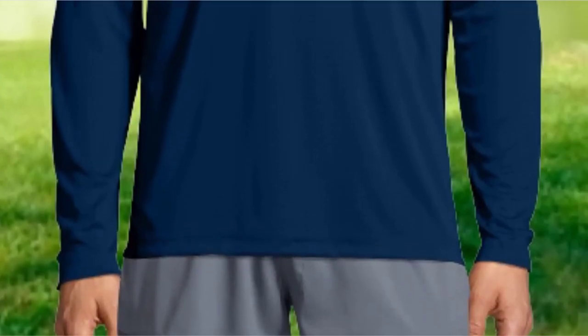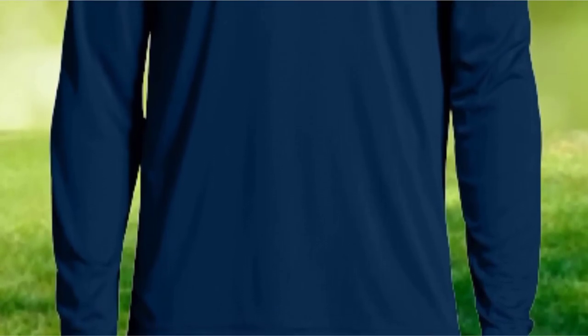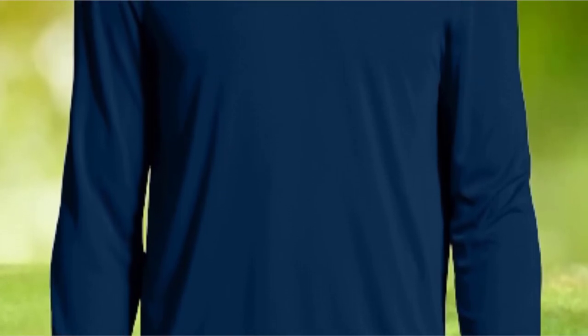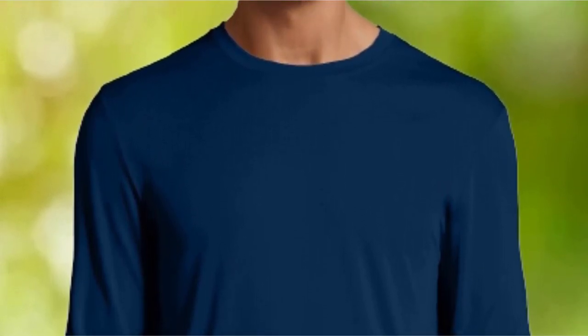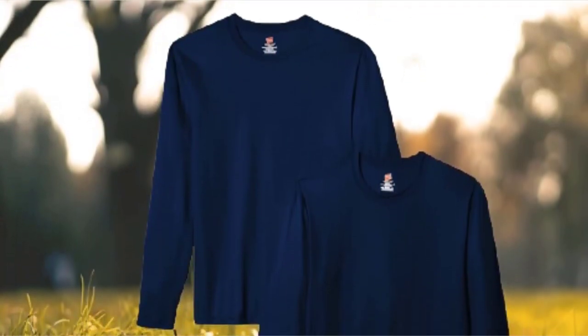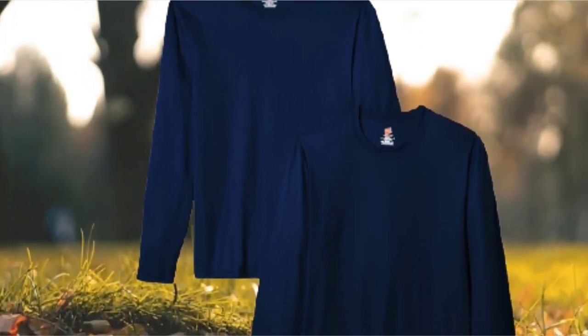It may sound strange thinking of style when discussing fishing shirts, but everyone wants to look good whatever they do. With these shirts, you get a contemporary and stylish fit, giving you something to wear casually even when not fishing — because who will know the difference? Although there are reports of mis-sizing, both too large and too small, we still stand by the Hanes Cool DRI as a great value shirt that should be considered by fishermen anywhere.